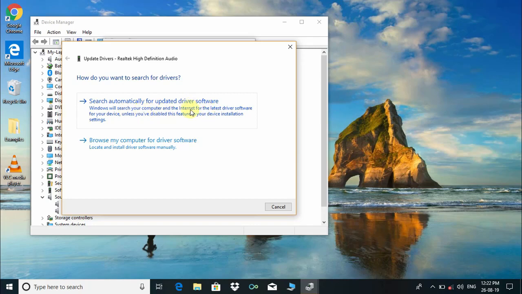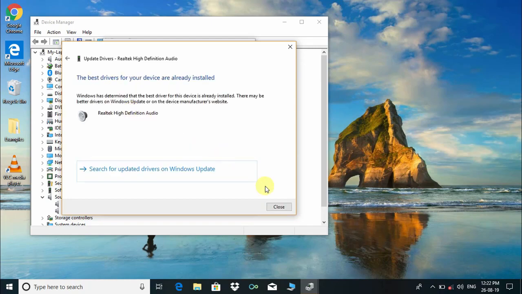So you can click on the first option, Search automatically for updated driver software. Guys, basically it will take a couple of seconds, but in my case, the best drivers for your device are already installed. So no need to update any driver.